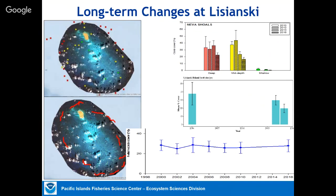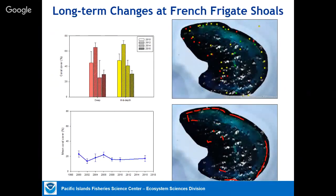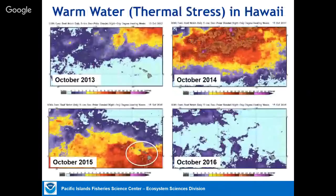A towed diver is estimating coral cover over 200 square meters every five minutes — not a perfect measure, but a good indicator that coral hasn't disappeared and there are still healthy corals at these places. At Pearl and Hermes, a large atoll system near Midway, we see some changes in the last four years and some reduction over 15 years, but not necessarily draconian. There was a bleaching event in 2002 that caused a dip — it recovered. Another in 2010 — it recovered. After the 2014 event in the Northwestern Hawaiian Islands, we didn't measure a dramatic change. At French Frigate Shoals it's not a catastrophic scenario either, though there has been some reduction. There's still a lot to worry about, but it's not the end of the world.